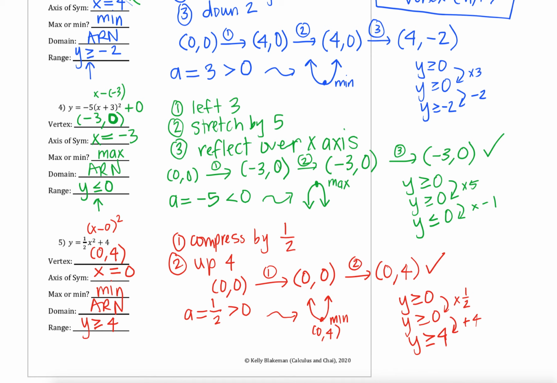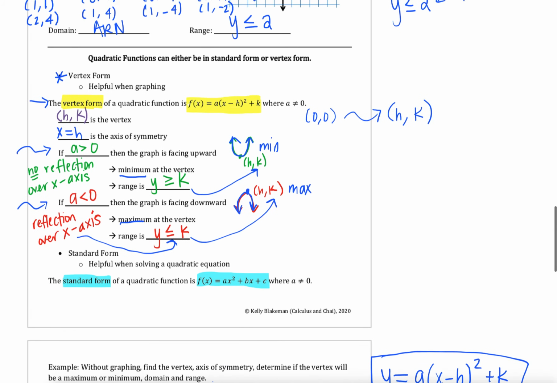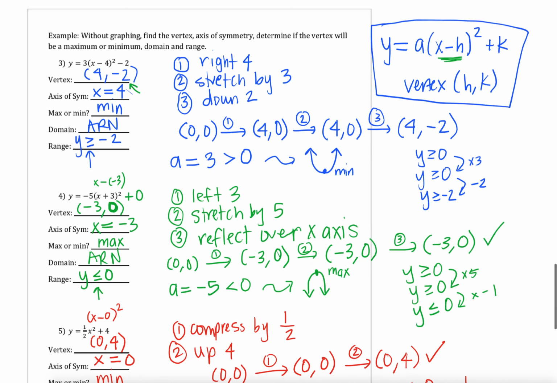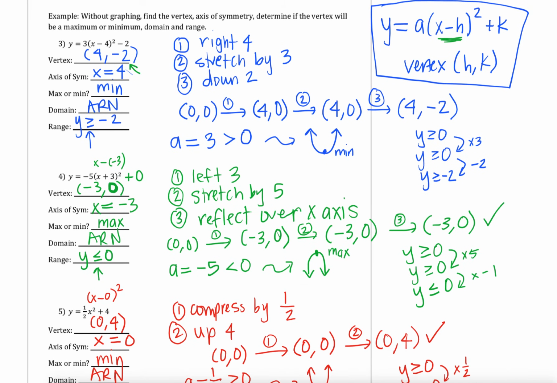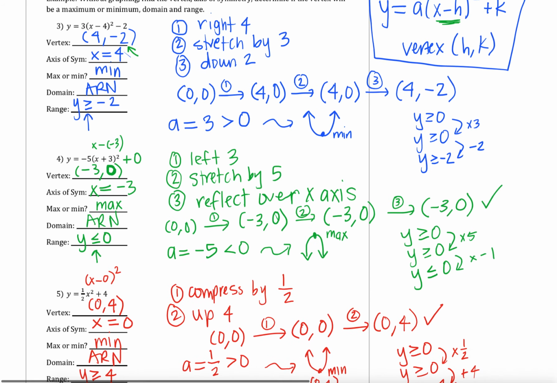Then we talked about, well, what could I identify from my vertex form in general? And this is really a shortcut way for thinking about, well, if I didn't need to graph, how could I find my vertex, my axis of symmetry, determine if the vertex was a max or min, and find my domain and my range quickly without actually having to graph. And in these 3 examples, we not only applied that general vertex form, but we also looked at, well, if I think about my transformations, I can always use those transformations to verify my answers that I'm reading out of that vertex form.